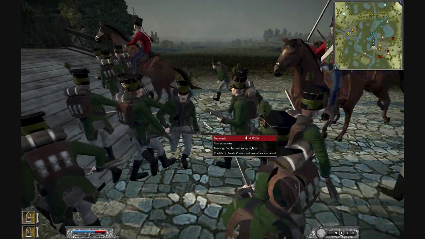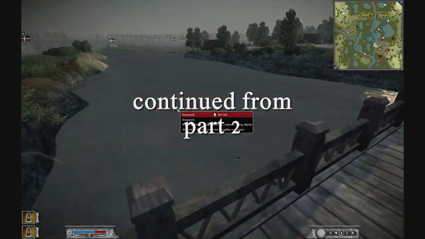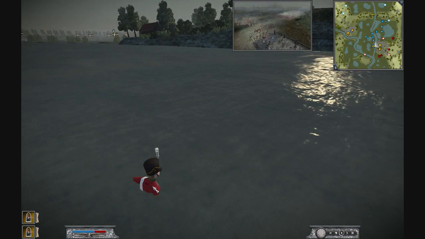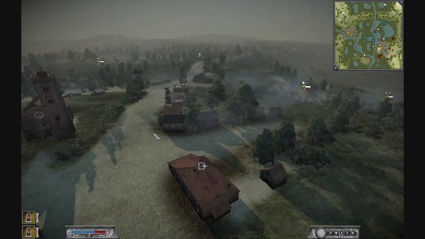Okay, you can see me rushing my units across the bridge here. And bam! You see that guy go flying off his horse? That was awesome. This guy's in the water right now, treading water, and he's saying, hey guys, what the heck happened? All of his friends are looking over the edge going, hey, what happened to Charlie? You see he got blown off his horse?